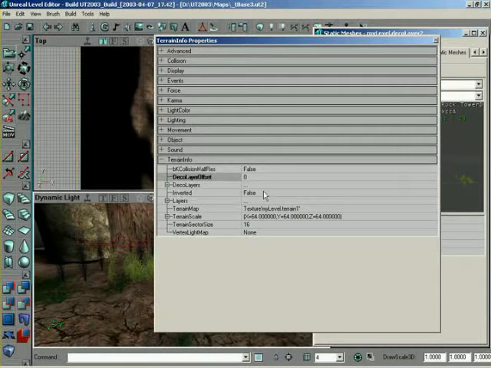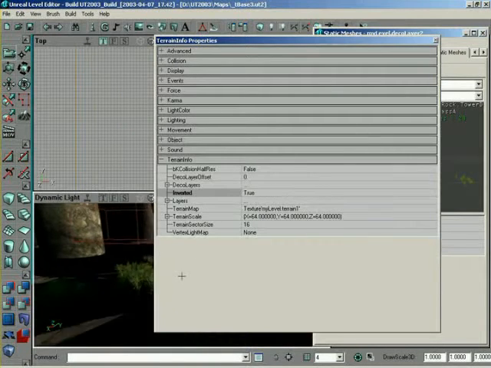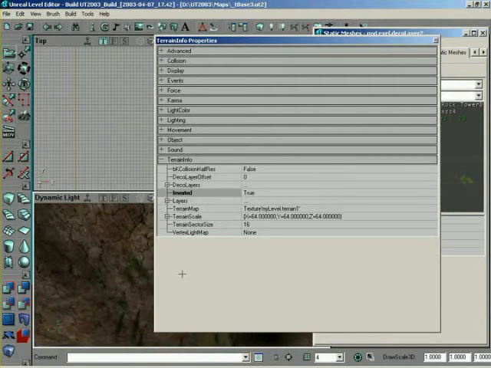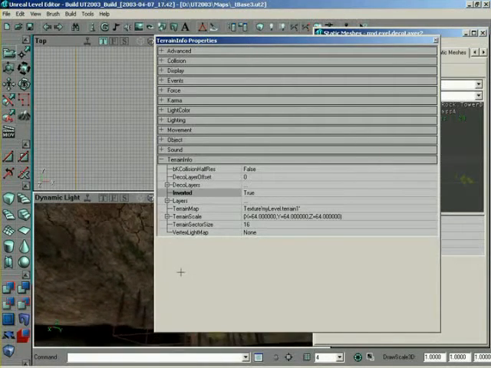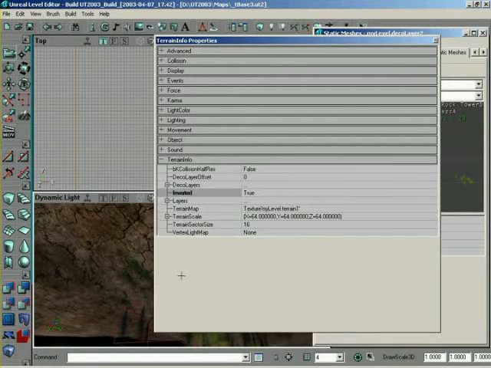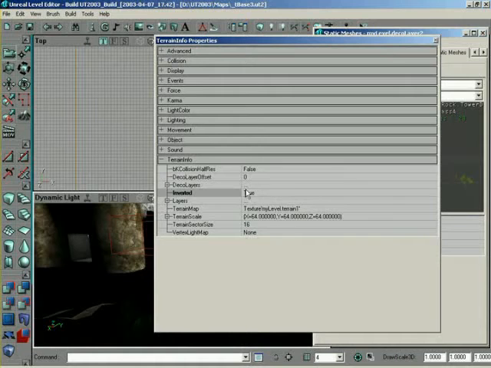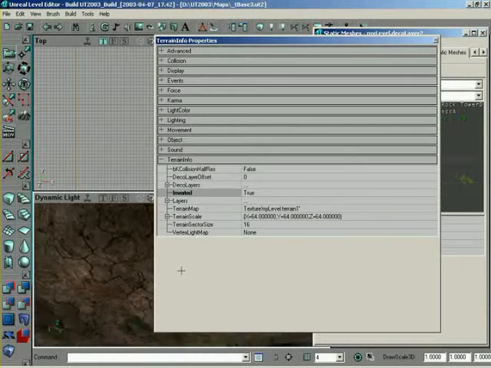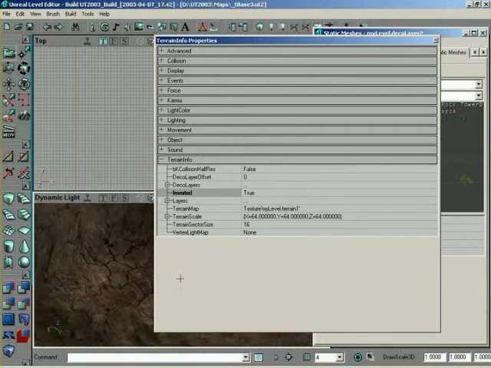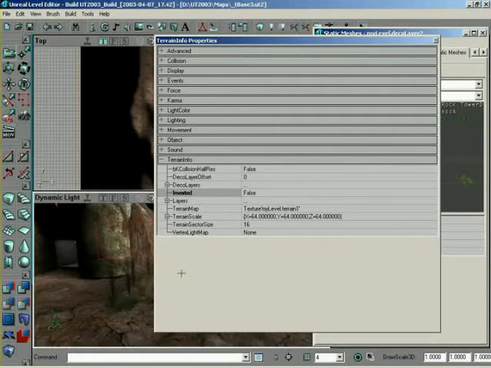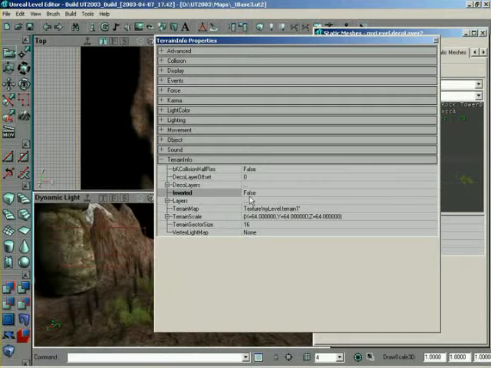Inverted, true or false. If we set that to true and move underneath, you notice that the terrain is basically upside down. Now, this is a very interesting method of making something like, say, the roof of a cave. Hint, hint. If you wanted to invert the terrain so it's visible from above, if you're using it anywhere above the player, that would be very useful. Set it to false and go back to the normal terrain we can reside on top of. We'll get into layers in just a second.